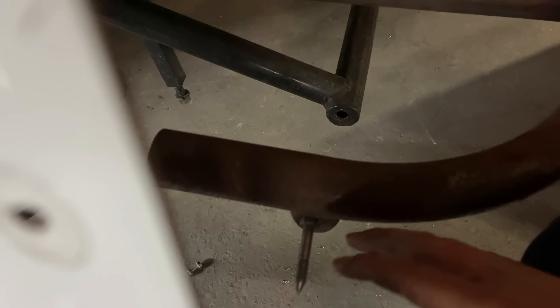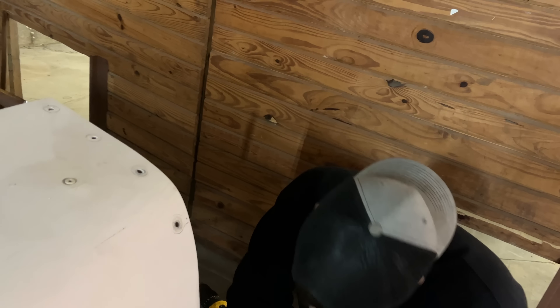A discovery is made: something sharp is found welded into the bottom of the bumper bar. It's sharp as hell, and the theory is that it was put there so that if somebody drives into the left rear, it cuts the right front tire down - essentially a cheating device. That has to be what it's for. There's only one on that side, not the other side, which supports the theory.